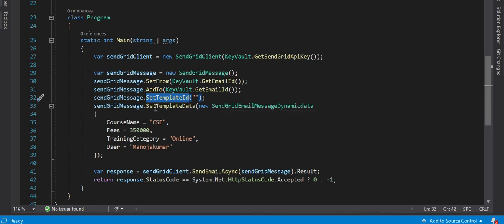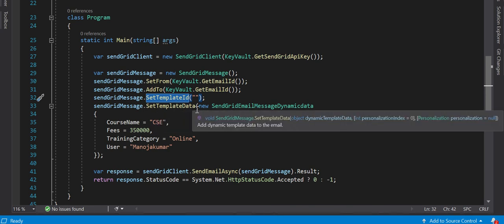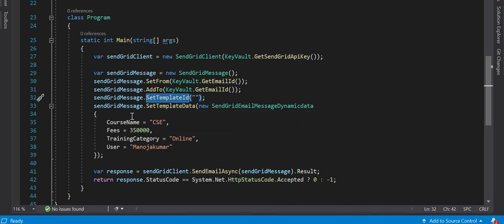You need to pass that template data, and it should contain the property names which should match your template's dynamic variables.